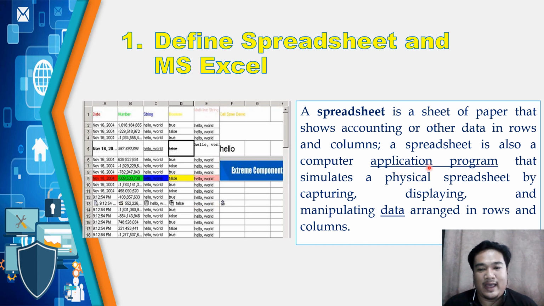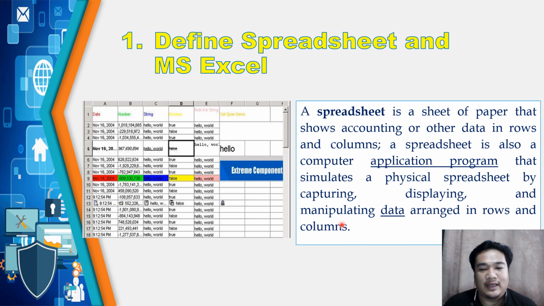A spreadsheet is also a computer application program that simulates a physical spreadsheet by capturing the things that we do in paper and pencil, or the things done by accountants or other people preparing data in a ledger. They are also done in the application program.